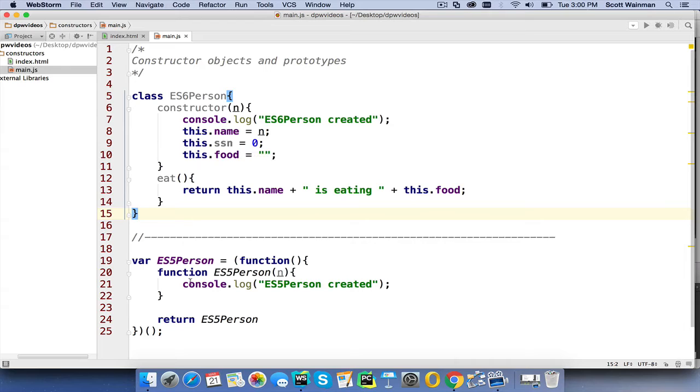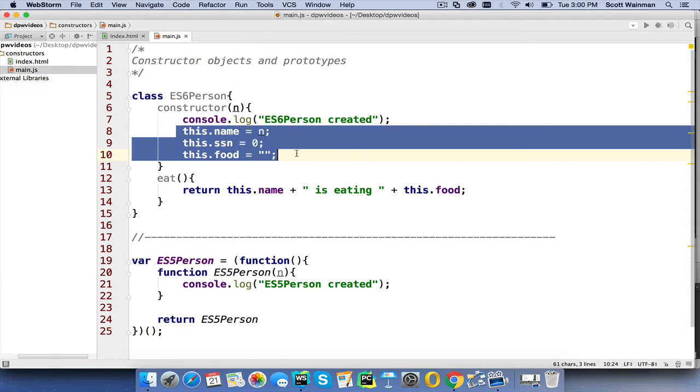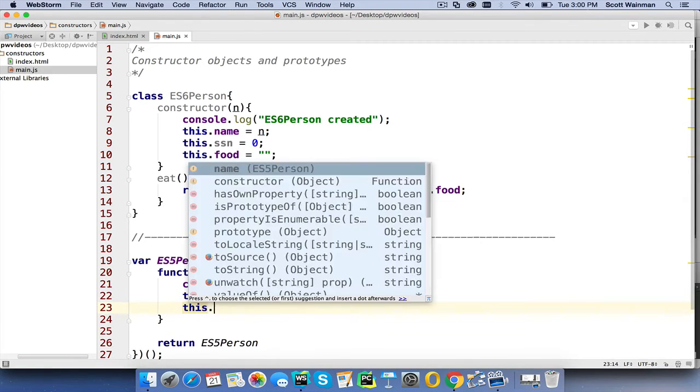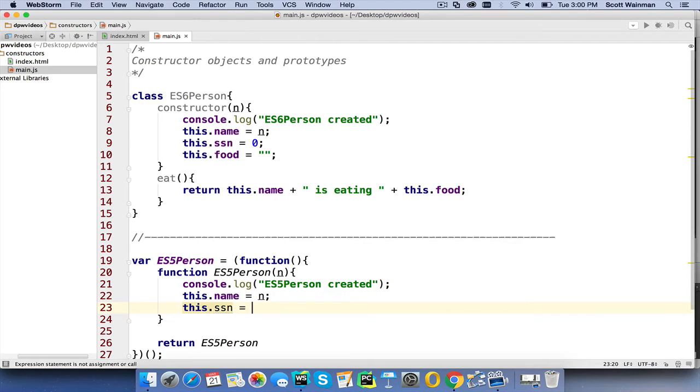Next, I want to go ahead and add the three memory variables, properties, or instance variables to our ES5 person. Now look how we did it in the ES6 version. We said this.name equals n, this.ssn equals 0, and this.food is an empty string. And we're going to do the exact same thing in our ES5. This.name equals n, which is the argument of the constructor. This.ssn equals 0.